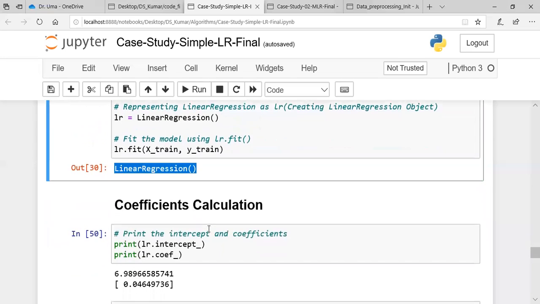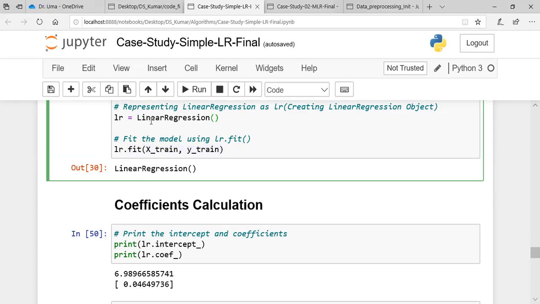Now once this is over, we are ready with our model. Where do we get this model, friends? Where do we get the model outcome now? Where is our model actually? In LR, actually. In LR. Observe here, friends. That is the thing.